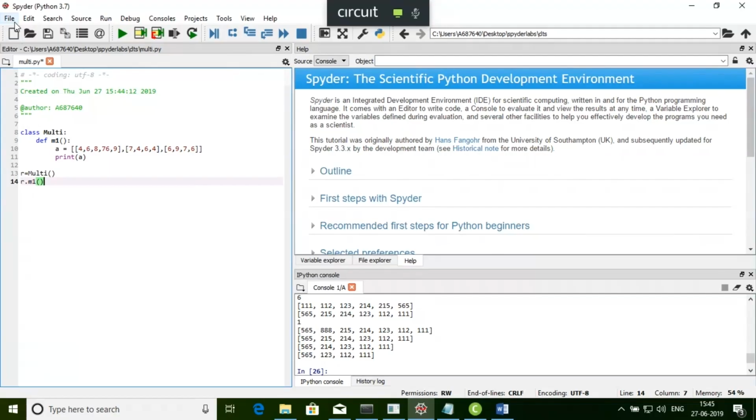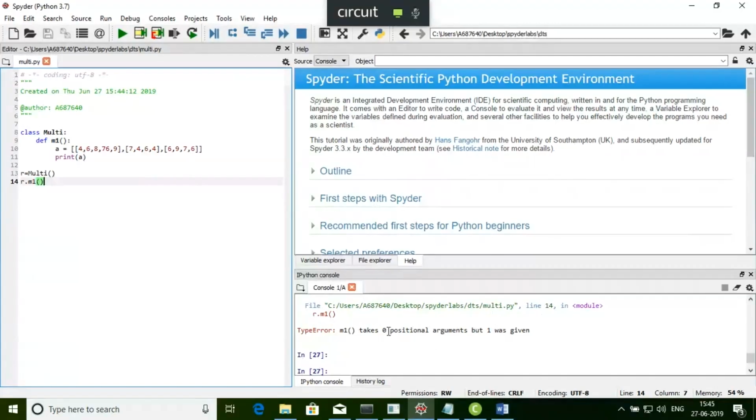I've created one multi-dimensional array and I'm just printing it. It says take 0 positional arguments, but 1 is given. So what you can do is fix some indentation. This is just printing this.